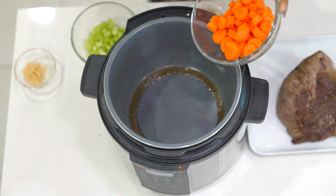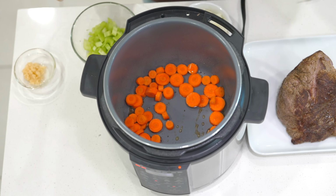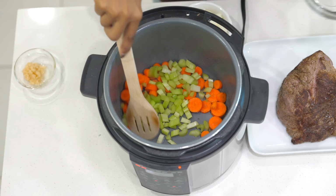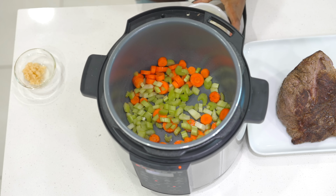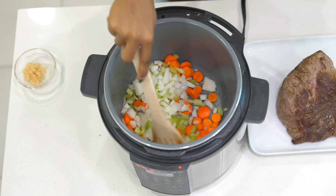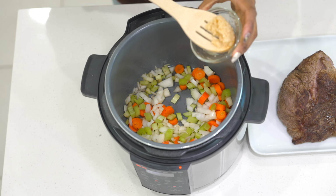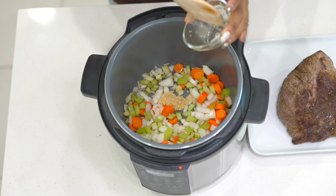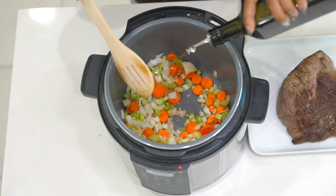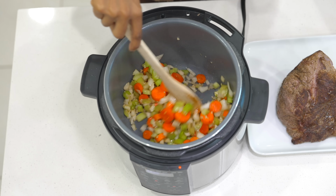So now I'm going in with 2 carrots, 2 celery stalks. This is a small onion. Also, we have a tablespoon of minced garlic. You can add a little bit of oil if needed. Saute these for a little bit.